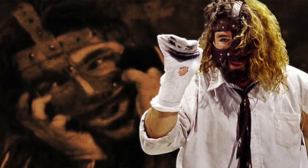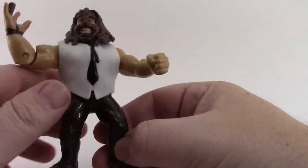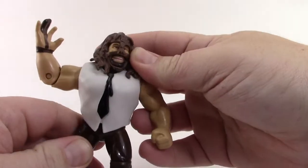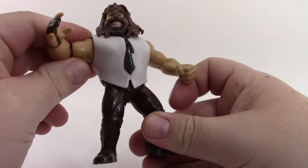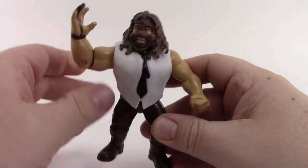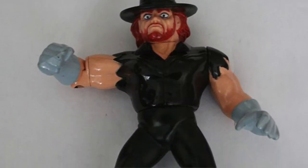It's very simple. The sculpt is super simple. You've got the tie. You've got his button-down shirt with no buttons. It did have sleeves in real life. They've kind of simplified it even more. And now let's get to the action here. His pose is reminiscent, I would say, of maybe the Undertaker from the Hasbro figures.